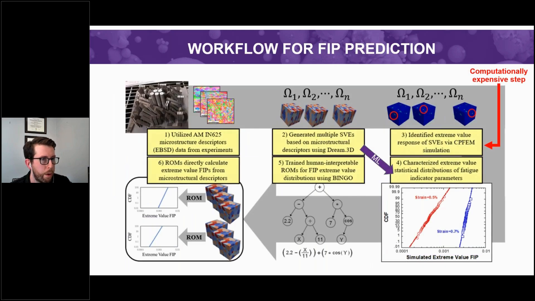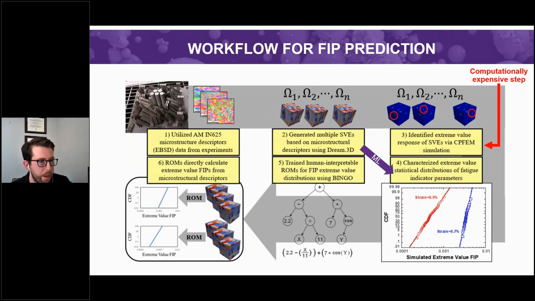Here you can see an example of our overall fatigue modeling workflow, including the symbolic regression model. First, we characterize or predict microstructure statistics. We then generate digital twins and simulate ensembles of digital microstructures to identify hotspots for fatigue, critical life, and characterize the statistics of these fatigue indicator parameters to compare various loading conditions and microstructures. We enhance this workflow with machine learning to build surrogate models to accelerate the whole process. With machine learning, we can train models on the high-fidelity simulation and then use those surrogate models to quickly explore the microstructure space, ultimately predicting fatigue performance as a function of microstructure.